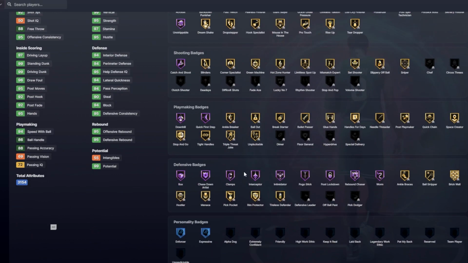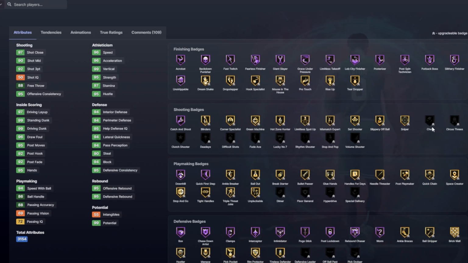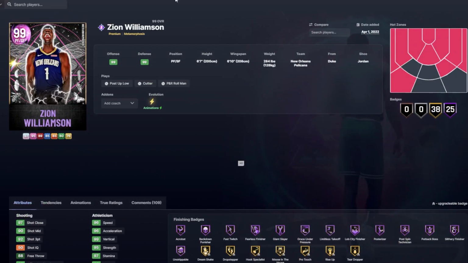His speed is great, his all-around defense is absolutely amazing, and his playmaking is going to feel super smooth with some of the best shooting in the entire game. I would definitely add a chef onto him, circus threes maybe, just to help him shoot a little bit better, but all around, Zion is amazing.